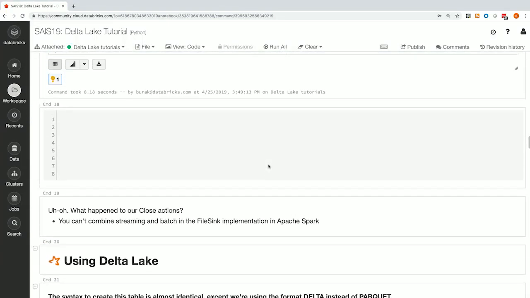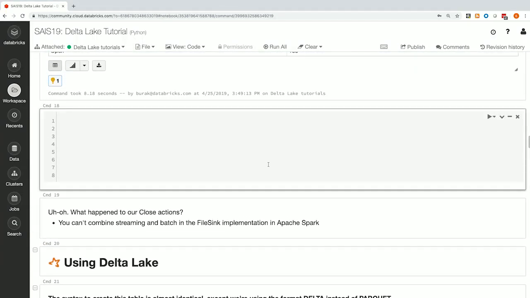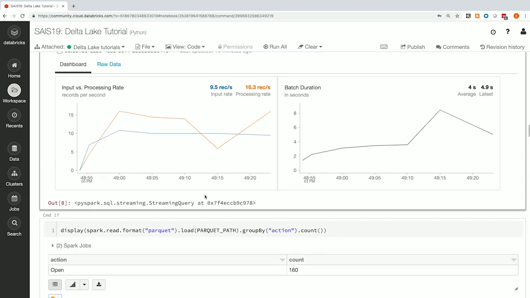But since it's open source and an open format, we should be able to build connectors to these systems to share this information. It's going to be a little tricky because we don't want a split brain situation, with Delta's transaction log saying one thing and some other service saying something else.